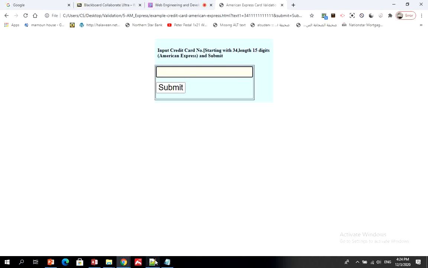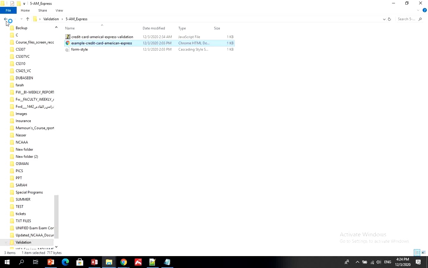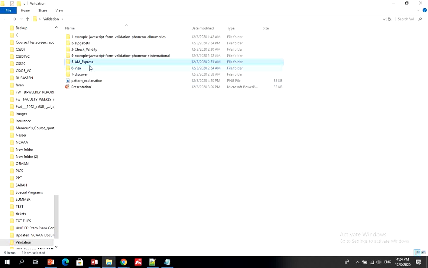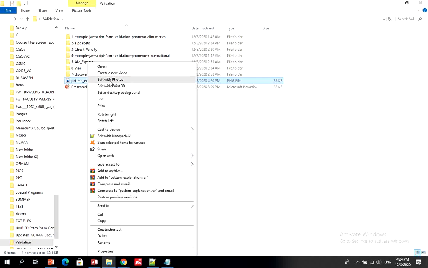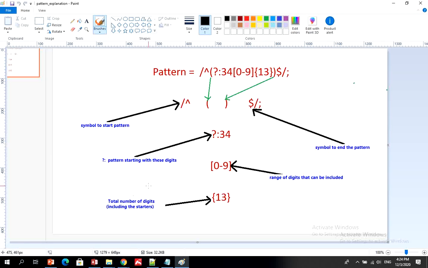Sorry guys, I have to come back and correct myself on this picture here. Starting with 34, the number should be 13 digits between 0 and 9.